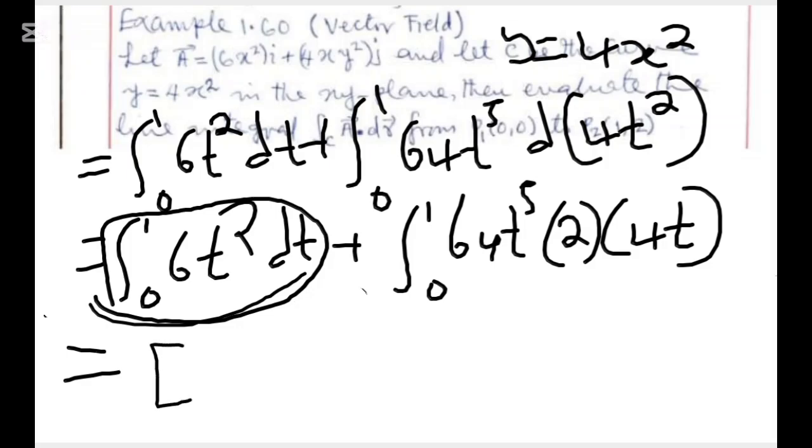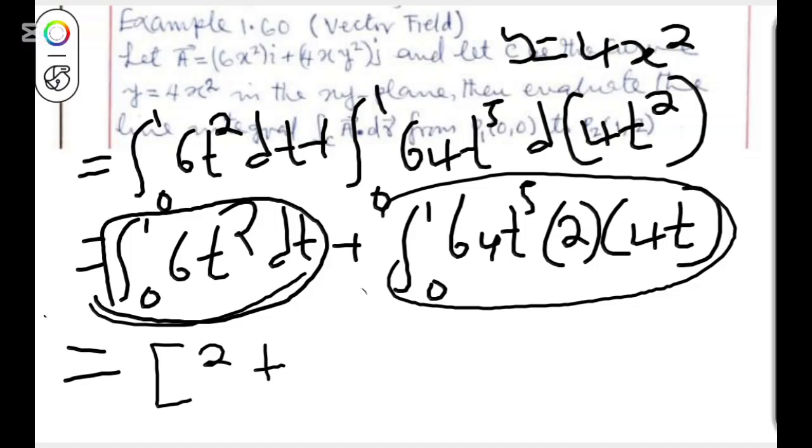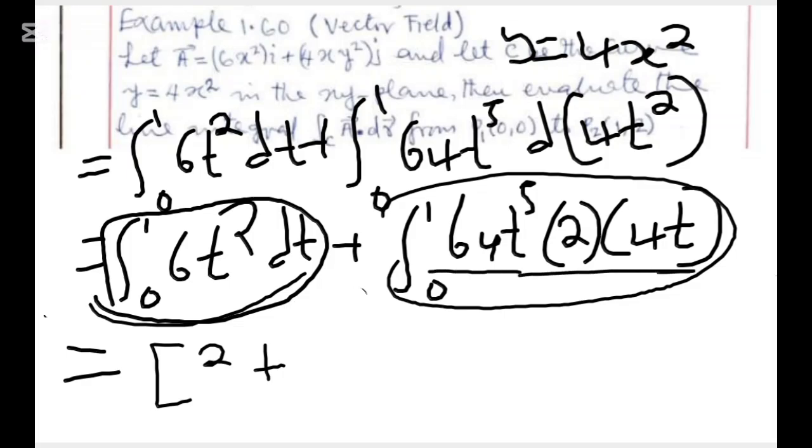2. So then I have to say plus, if I integrate this, first I have to multiply this by this, it will give me 80. 80 multiplied by 64t cube. At the end, I'll get 512. So this should now be plus 512 divided by 7.